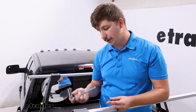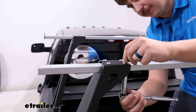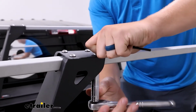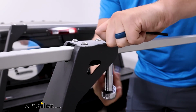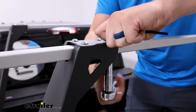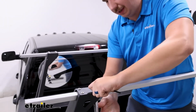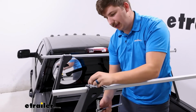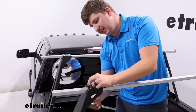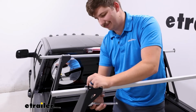So we'll take our socket underneath and our Allen key up top and just tighten all those down. It is important to note that your kit does not come with the tools, so you will need to provide them yourself, including the Allen key. And we'll just go through and do this for all 8, 4 here, 4 over there, and try to tighten them relatively evenly, kind of going in a star-shaped pattern to ensure everything's even.